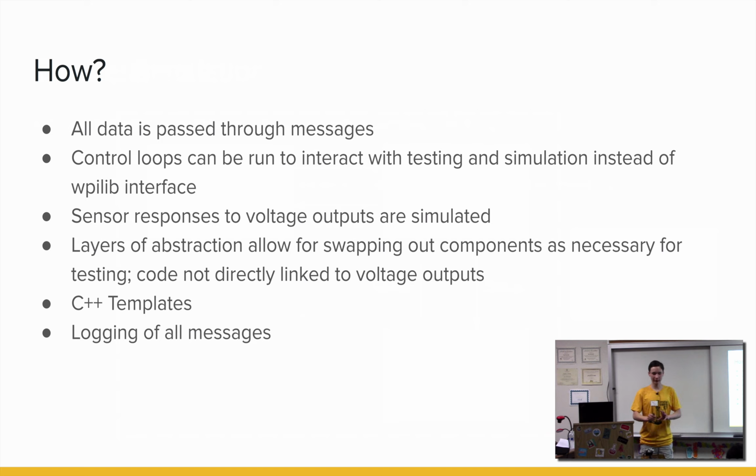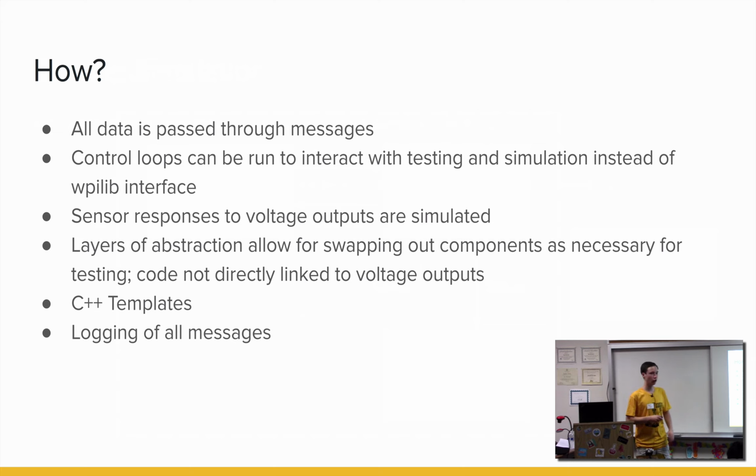So for example, if we have a control loop, we might want to have different sensor combinations that we can tell it to use, for example, for the zeroing. So we might tell it to use an encoder and a potentiometer, or just an encoder. Or for testing, we can tell it to use a sample potentiometer, a fake potentiometer. By creating all these classes that can be instantiated with different templates, we can make the code adaptable to different use cases. Or if we have some new sensor combination, we could plug that in there instead.